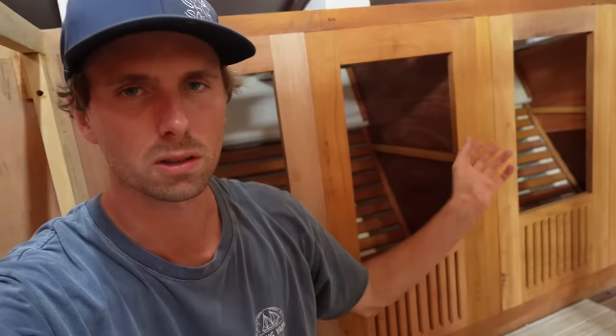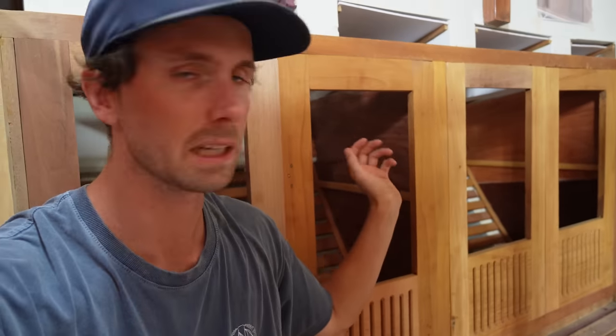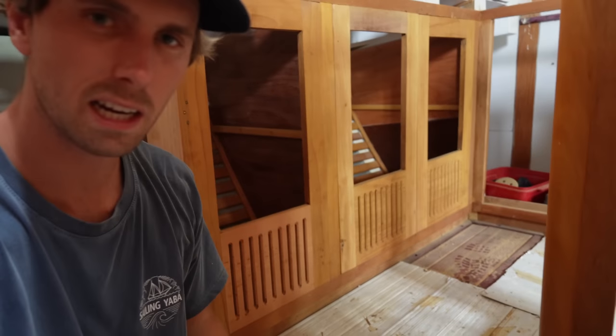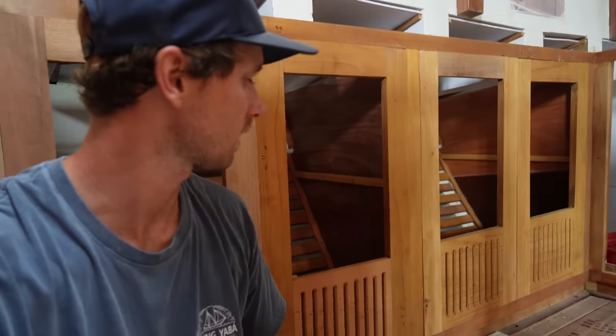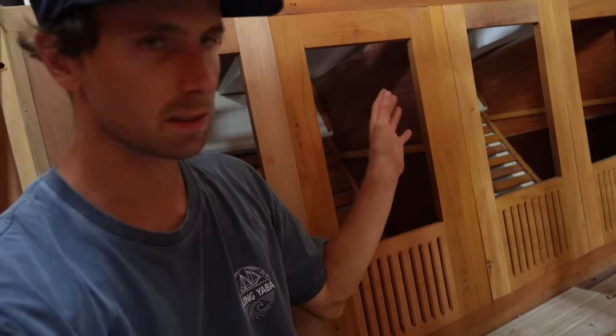These four doors, or actually doors to two shelving areas, are practically done except for the middle piece and the hinges. But this is so you can kind of have an idea of what they're going to look like. We still don't know which wood we're going to use here. We're going to see what we can find down below, or maybe order some just to get some fuller pieces.